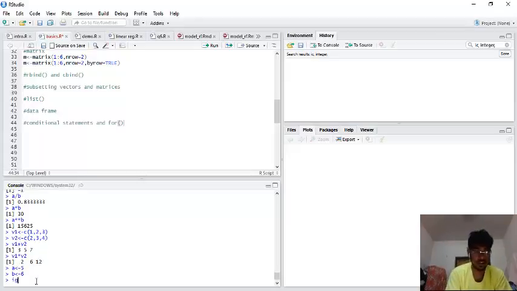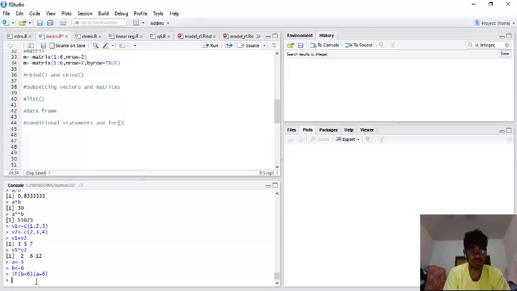So if b is less than 6, then only increment a to 6. We can see that a didn't increment because b is not less than 6.